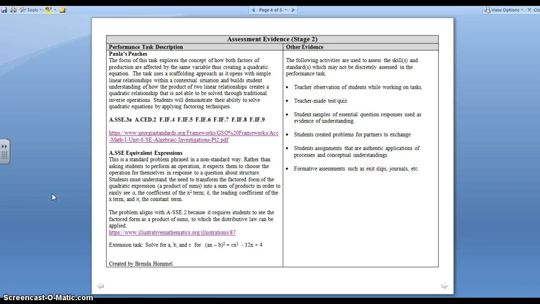Let's get started with Stage 2 of UBD. Understanding by design is purposeful thinking about curriculum planning. Desired results, evidence, and the learning plan make up the 3 stages of this type of planning. Now that you have learned about desired results in Stage 1, I will explain the sections of Stage 2.